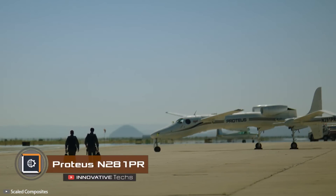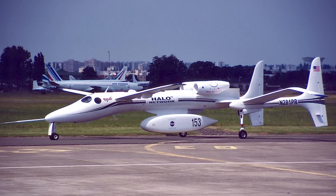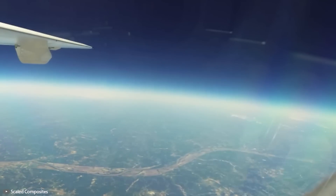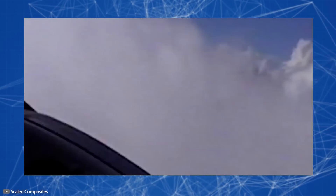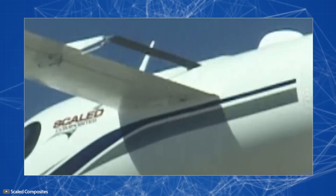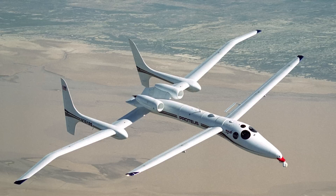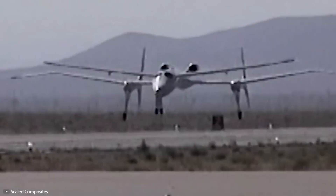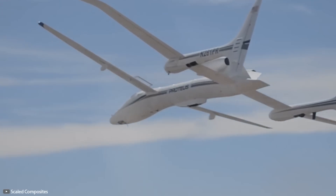Proteus is a unique aircraft created in a single copy. Despite its very unusual appearance, it has impressive capabilities — it can fly at an extremely high altitude of over 60,000 feet for up to 18 hours. Initially expected to fly for 100 flight hours, it has already completed over 1,000 flights totaling more than 4,400 flight hours. Designed for use at high altitudes as a communication tool in the telecommunications industry, various equipment can be accommodated inside its slightly curved fuselage. The aircraft can accommodate two pilots, but it can also operate unmanned via satellite communication control.